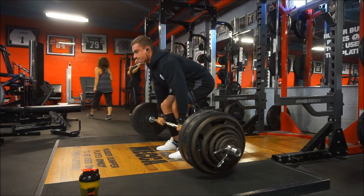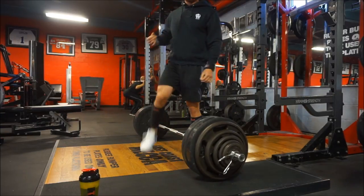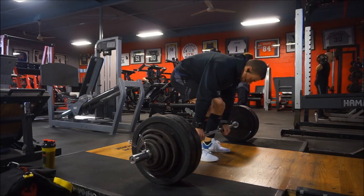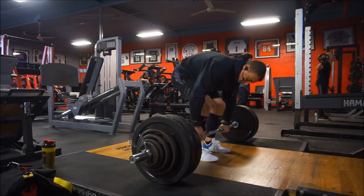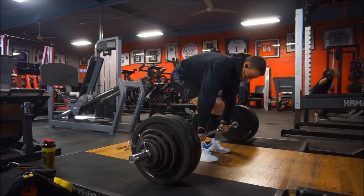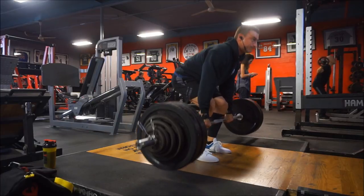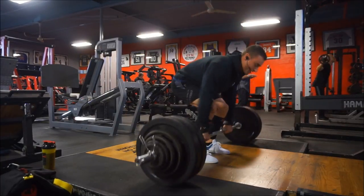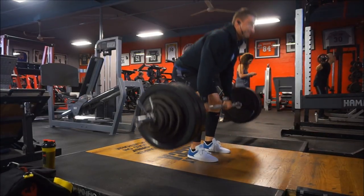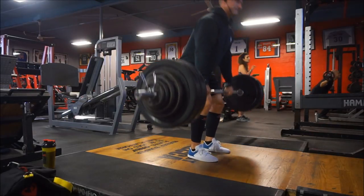As far as the accessories, first I'll say what I used to do. I liked to vary my rep ranges: one week six to eight reps, another week eight to ten, one where I did ten to twelve, and one where I did twelve to fifteen. I do think that by varying the rep ranges you get the most out of your workouts — it's important to hit every type of muscle fiber. I am still doing some variation on the rep ranges, but I'm changing it up just a little bit.